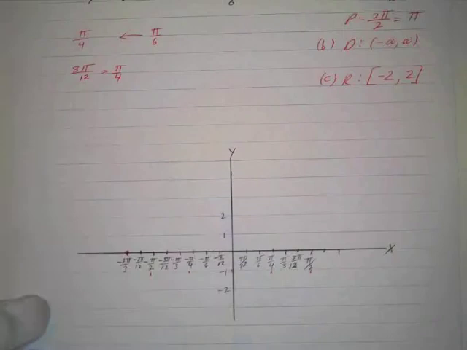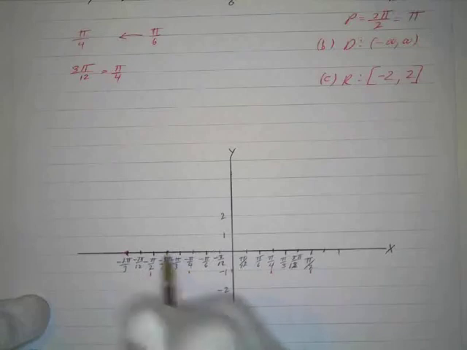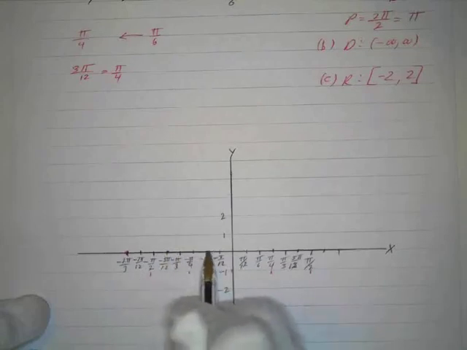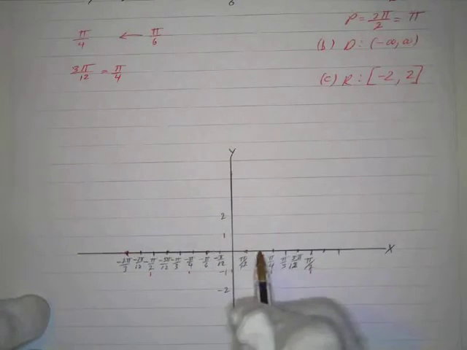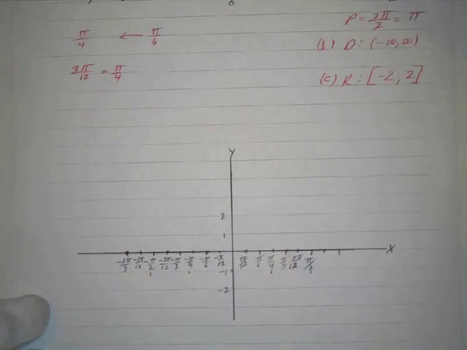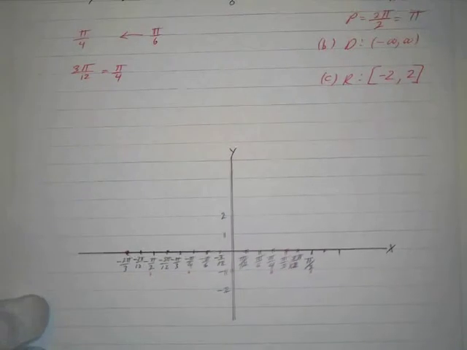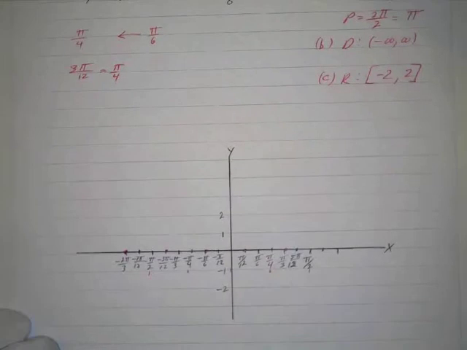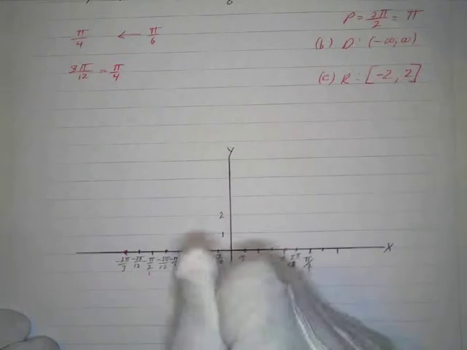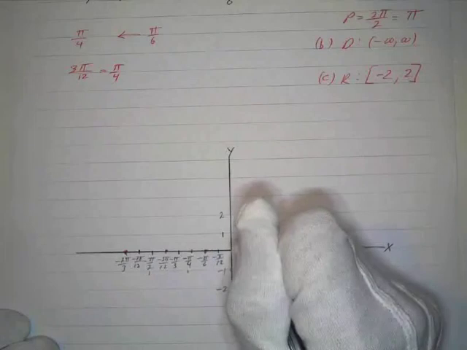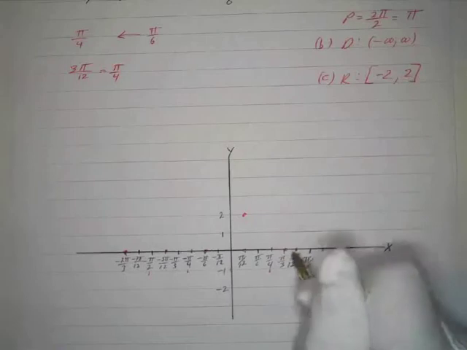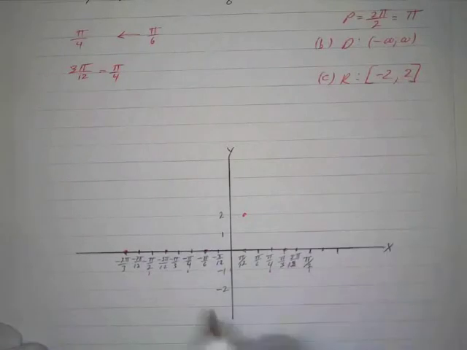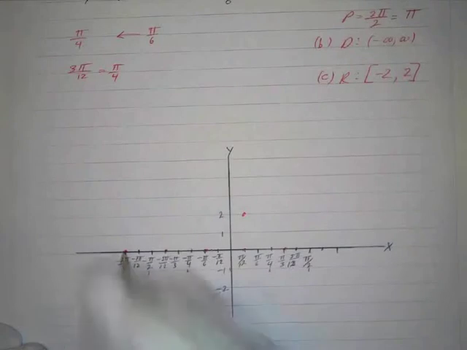So that's going to be my pi over 4, so 3 of those. So I'll start here, and then I'm going to go 1, 2, 3. There'll be another one. And then 1, 2, 3, there's another one. Then 1, 2, 3, there's another one. And then 1, 2, 3, there's the other one. So there's the shift. All right? So normally this would be my 0 point, so now this is going to be shifted over. So this is my 0, and this would be my 1, or actually 2 now, because it's amplitude 2, and back to 0. And then this is going to be my negative 2 over here, and back to 0, and that's going to give you 1 period.